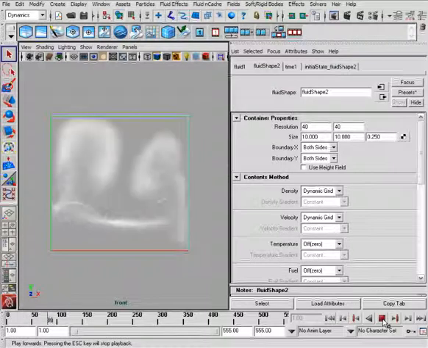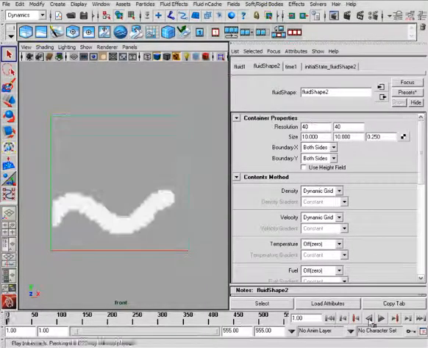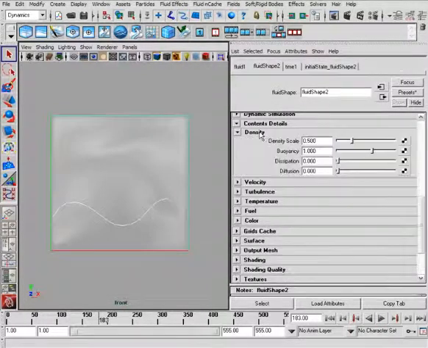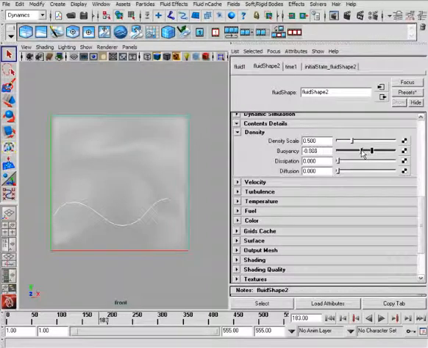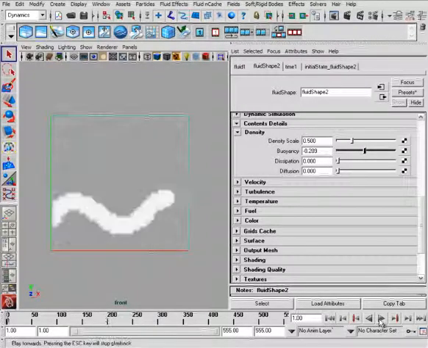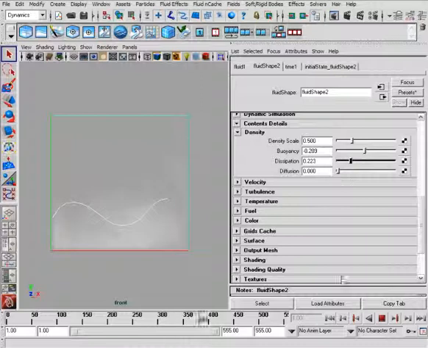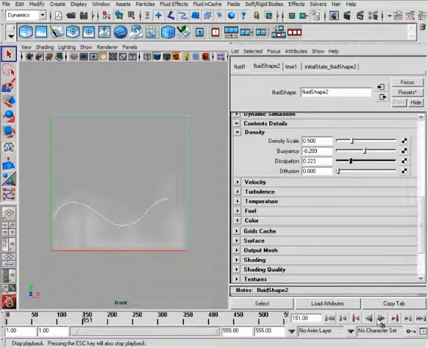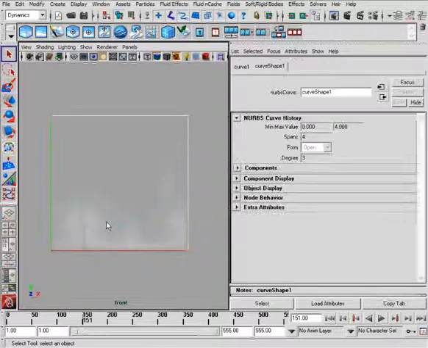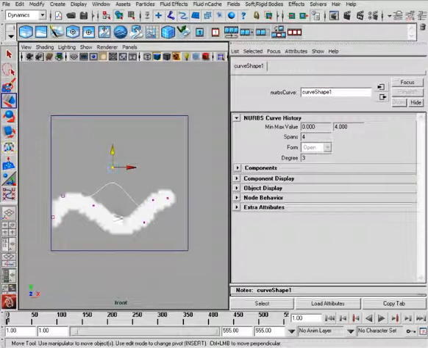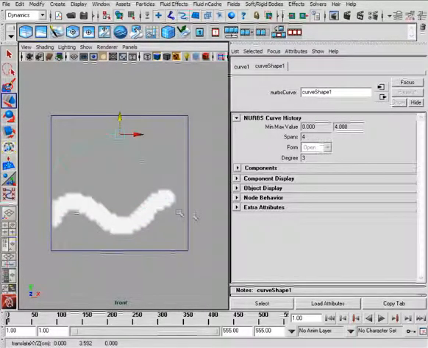And now what we have is this curve that is generating our initial particles, and then off they go, they get simulated. Now, these particles have the same type of controls here as an emitter would. So you can change the buoyancy, you can alter the dissipation. Okay, so all those options are available for you right there directly. Now if you take this curve and alter its shape, and rewind, nothing happens because to the system it has already taken the data that it needs and it's off and good to go.